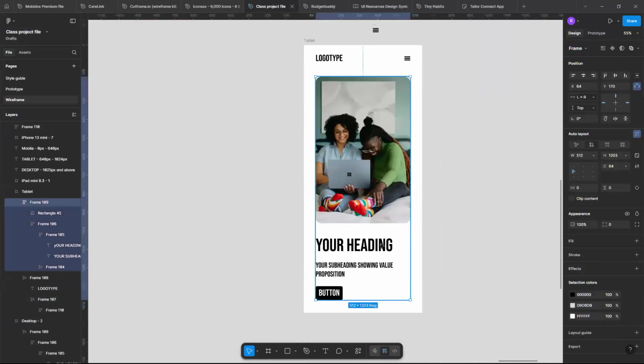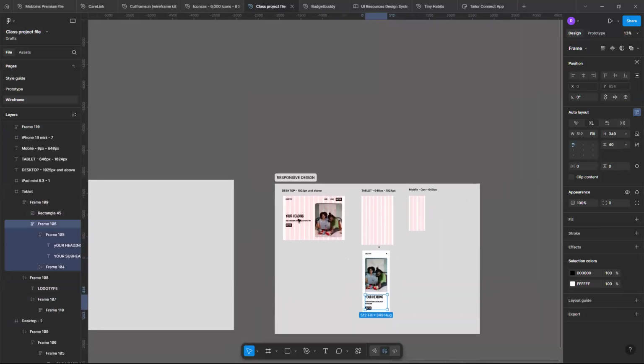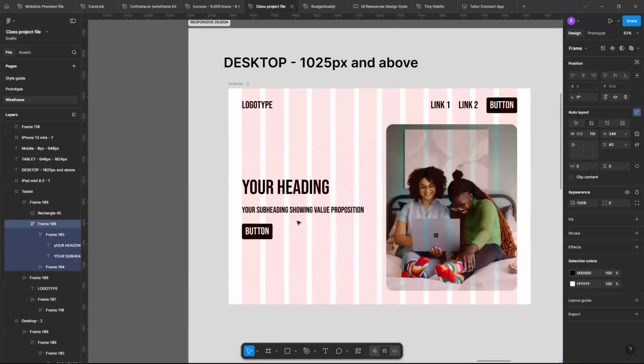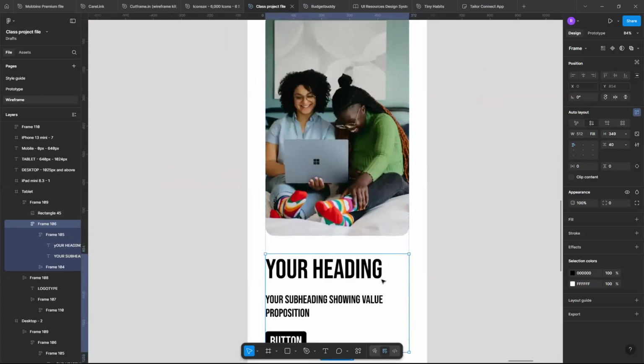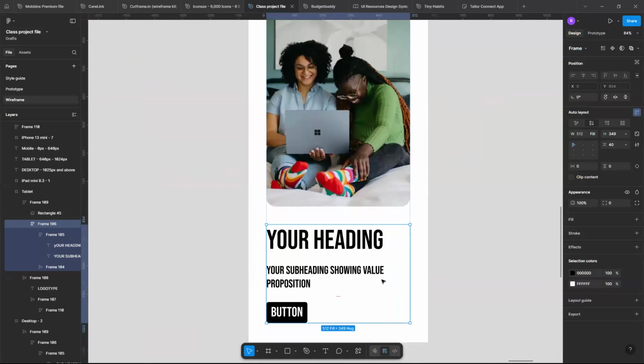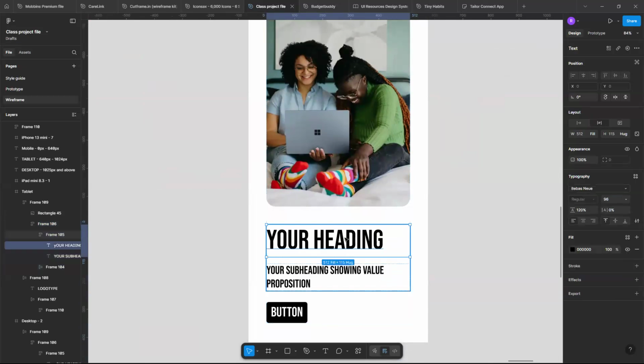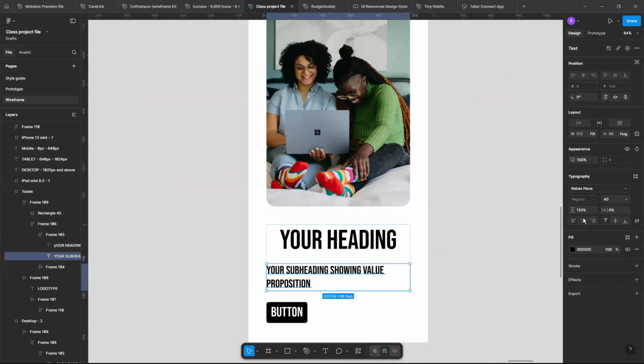Most of the time you can also come here, and instead of right alignment, because we use right alignment here since we currently have two different elements on that page: the visual on the right, and the text, your heading and subheading, at the left. Now, since we do not have conflicting visuals and we just have your text, usually we tend to use center alignment. I'll make this center aligned. Come here, make this center aligned.